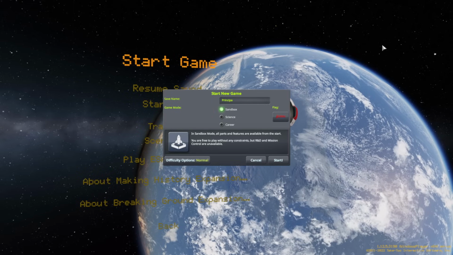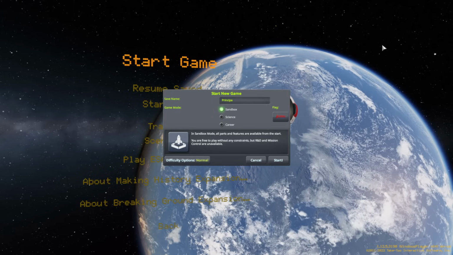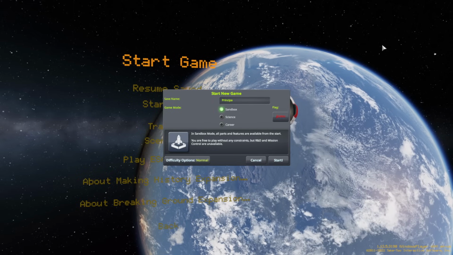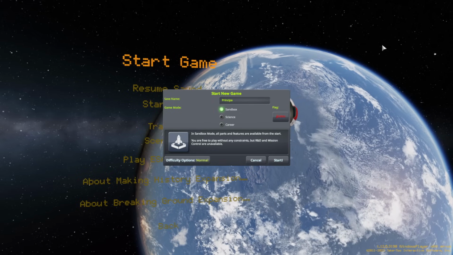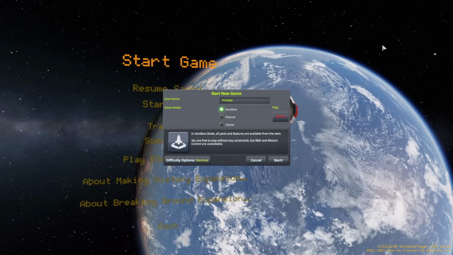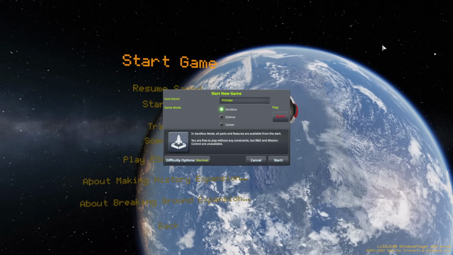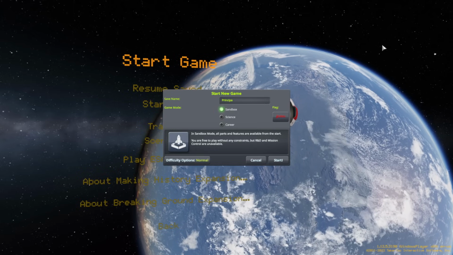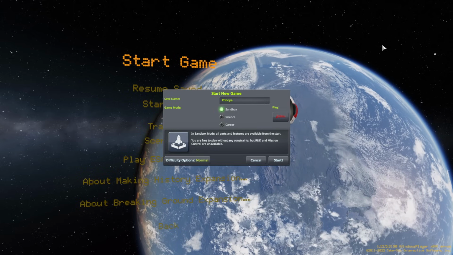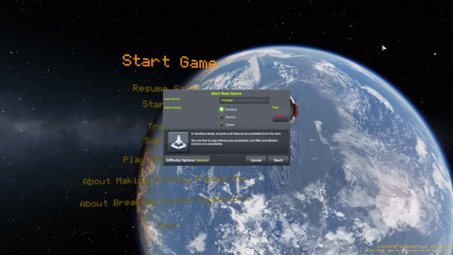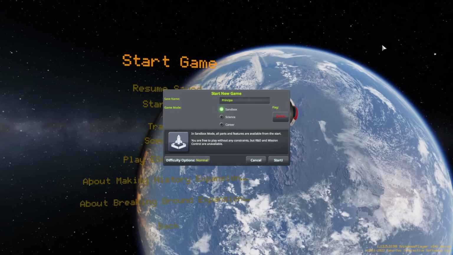This is only an issue when it comes to n-body physics, which Kerbal Space Program by default does not have. Kerbal Space Program by default has everything on rails, and everything is based on patched conics, which is how NASA went to the Moon in the 1960s. After all, they calculated things using patched conics.